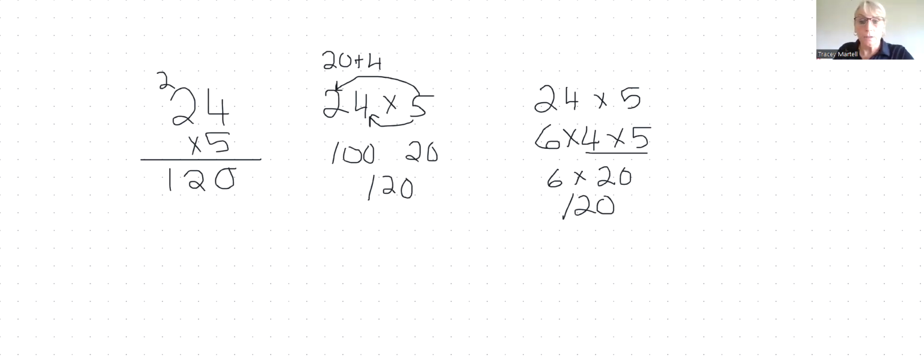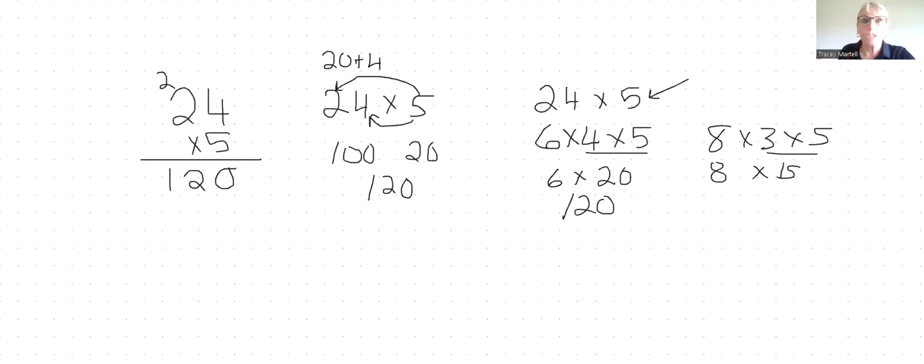So the most important thing you can do to support your child at home when they're working on multiplication is to talk to them about their strategies. Ask them questions such as, why or how did you decide to choose that specific strategy? And have them explain to you why they chose that strategy. In this case, I chose the 6 times 4 instead of 8 times 3, because if I did 8 times 3 times 5, I'd end up with 15 times 8, and that doesn't really help me at all. But if I did the 6 times 4, I knew that 4 times 5 is 20. It's easy to multiply by 20.